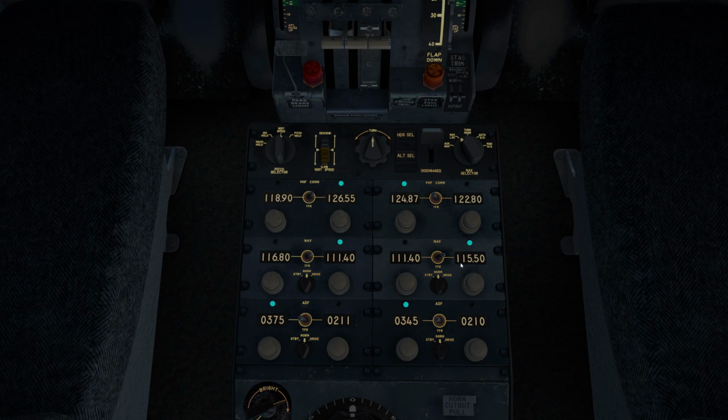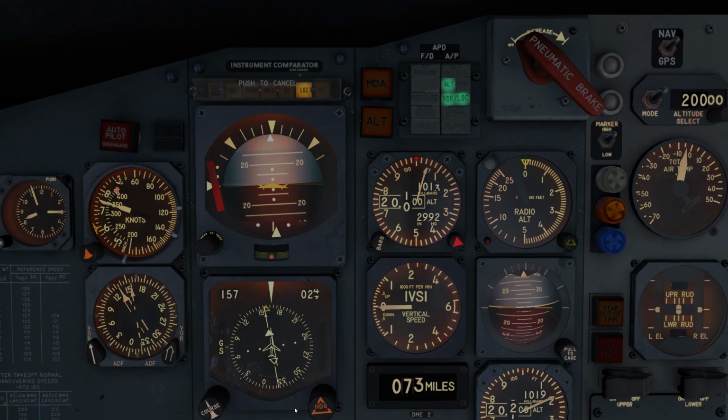Let's get our next VOR set up. So we're heading into 111.4. After that is 115.5. Let's switch this to 115.5 so we can actually navigate to it. And then after that is the actual airport, which is 114 even. There we go. So we're heading towards 114.4, then we'll head away from that towards 115.5, and then we'll tune in the localizer. This tells us when 115.5 is, and then after that, we'll put in the airport so that it'll point to it. Hopefully we won't need this, but we'll have it ready to go. So we're going here, to here, from here, to here, from here, and then I'll put a localizer in here. Boom, just like that. There we go.